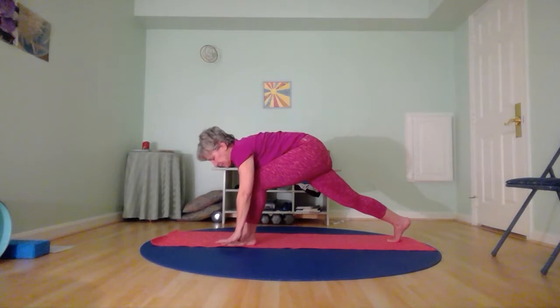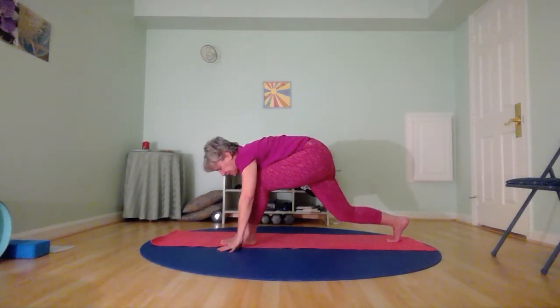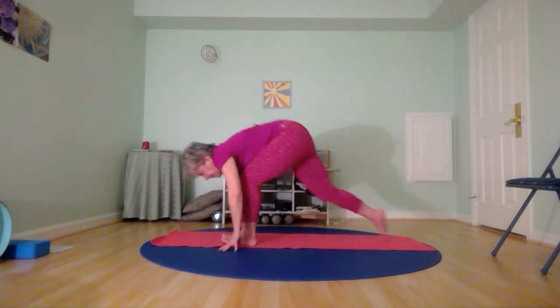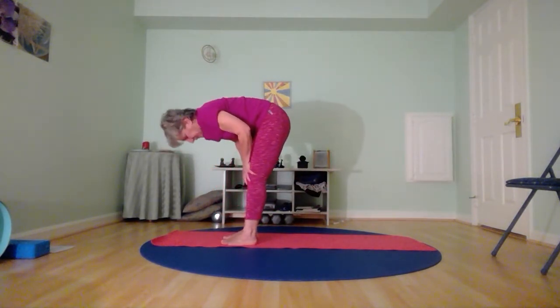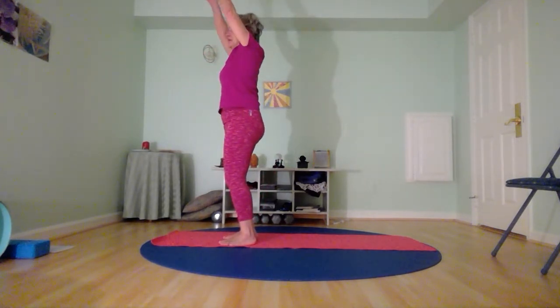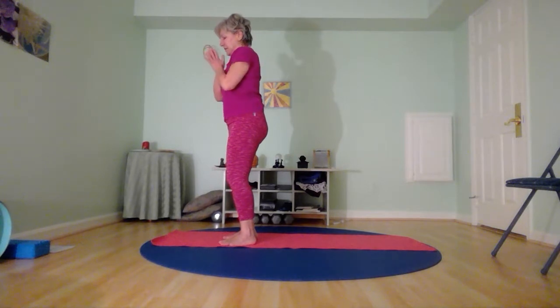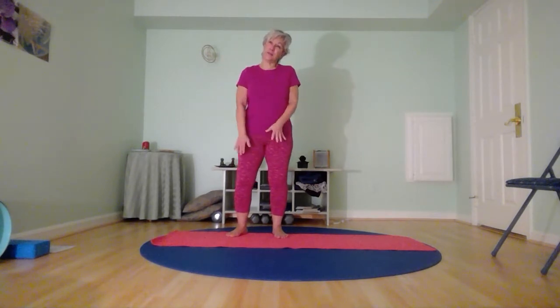Now untwist, bring your hands back down. One hand on either side of your left foot. Big step forward. Half lift, forward fold. And float the arms out and up, palms touch. And hands come heart center. And release. Whew, did you feel the balance challenge there with the knee lifting?